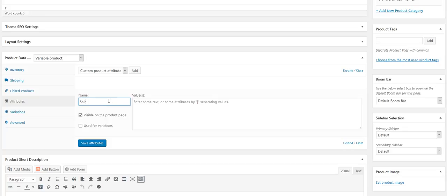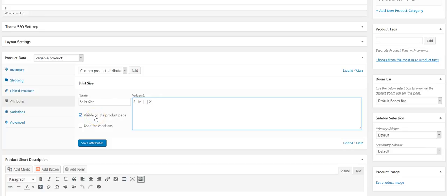So the first thing we're going to do is set up shirt size. And we're just going to use an S for small, M for medium, L for large, and XL for extra large. And you can see that I've got these little lines in between each of the options. You do have to put those in, and this is generally found on your keyboard just above the Enter key. It's also got a slash option on that button. But you'll want to put in each value and separate it with these little divider lines here.